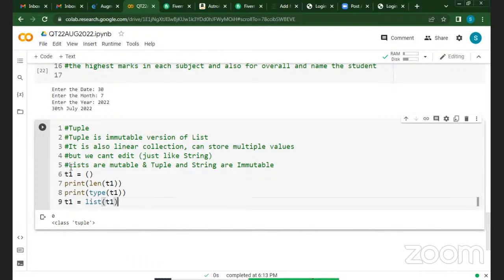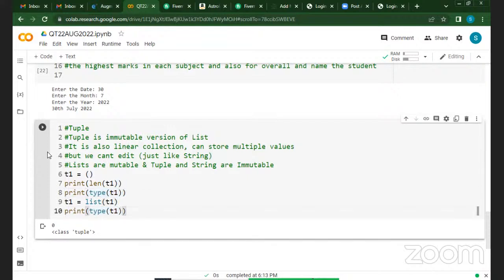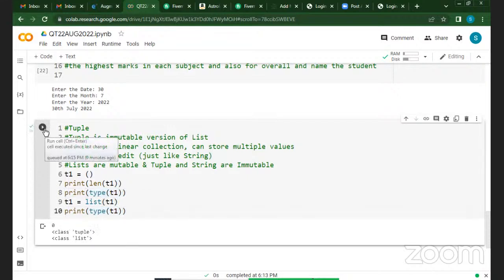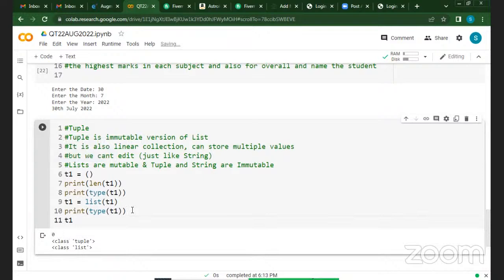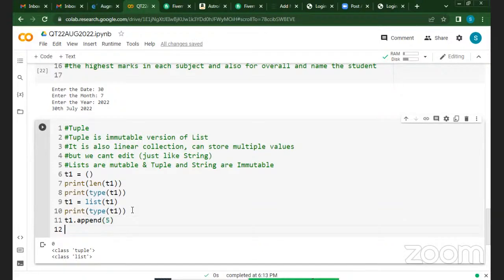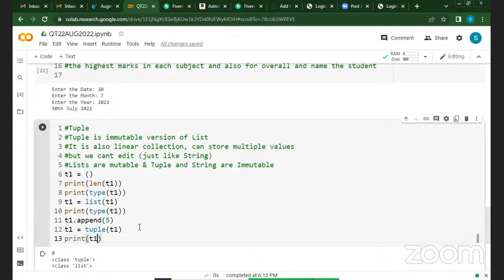When I say that, it will now be a list. So you can convert a tuple to a list, and a list to a tuple. Now you say T1 dot append and say 5. Now append is done. Now I can again convert T1 into tuple of T1. Now this is a tuple. You can print T1, and it has become a tuple.